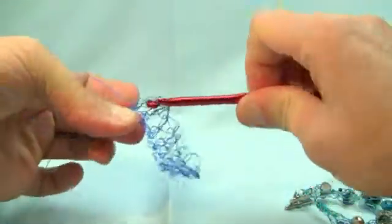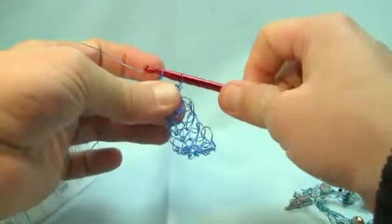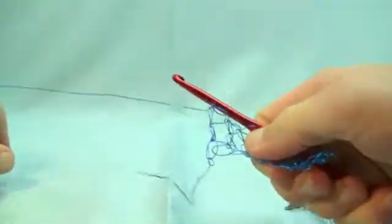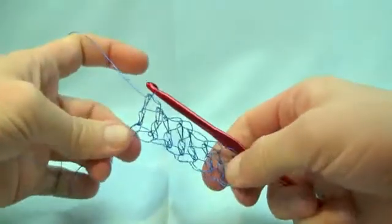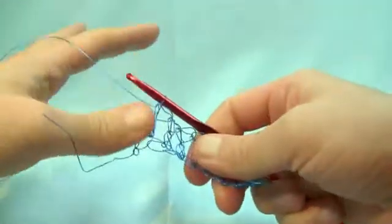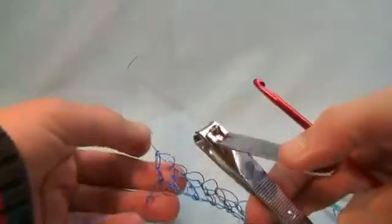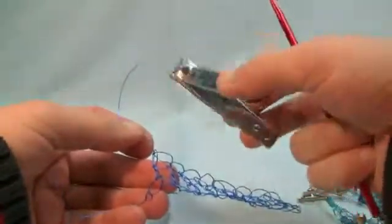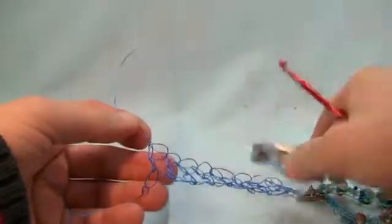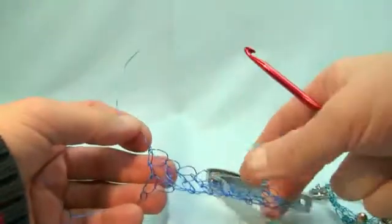So to cut this at the end, of course I don't have it with me and I'm kind of a dummy that way, but you should actually just use nail clippers to clip this, and I will get that for the next tutorial. And what you can do is just trim it. So what I've just done now is cut the wires with nail cutters. I find these to be really good. That whole snapping process really does a nice clean edge on the end.